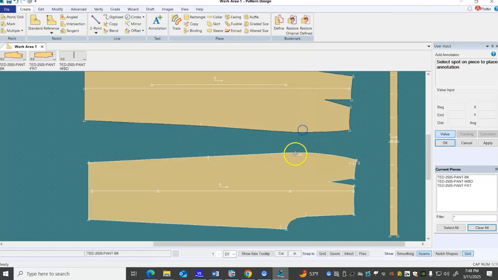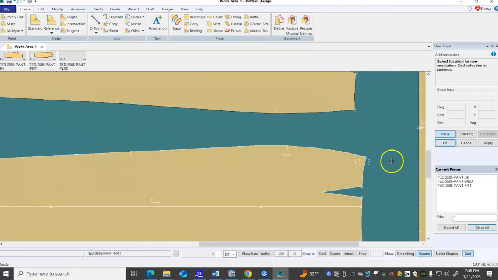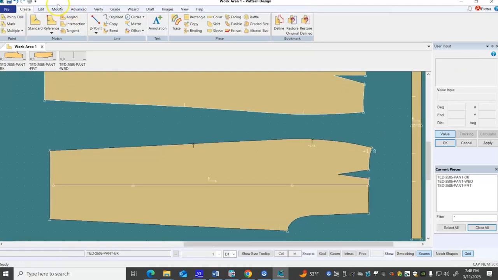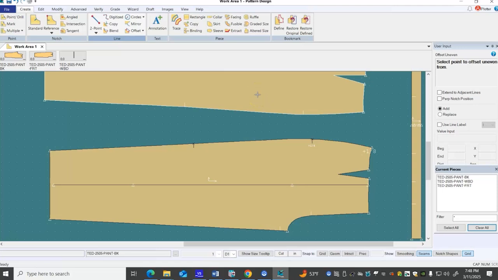Okay. So here you add 1/8, and this is 1/4 inch. Okay, so you do use create, offset uneven. Okay, now when you do uneven, you need to select multiple points, right, on the same line. Okay, on the same line.